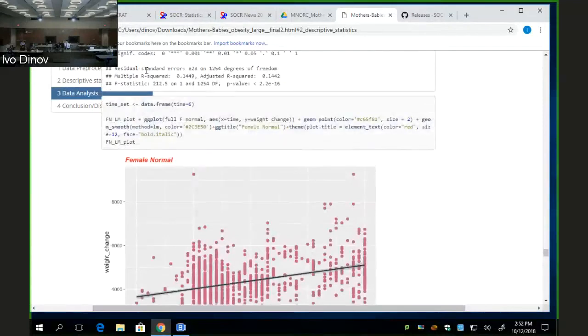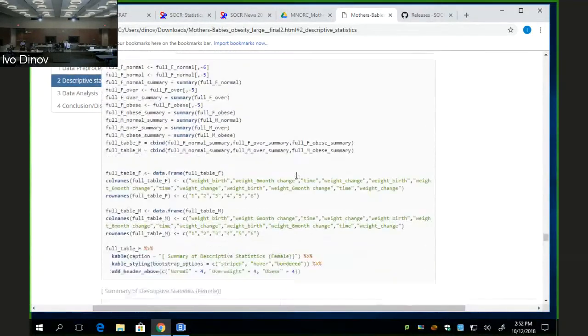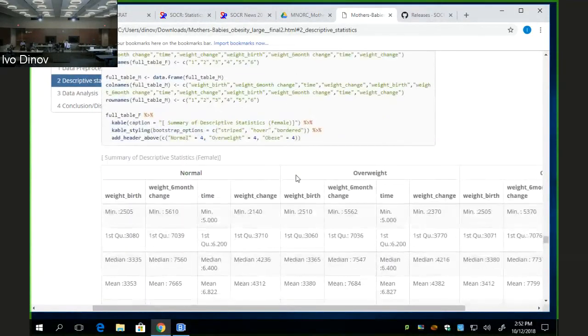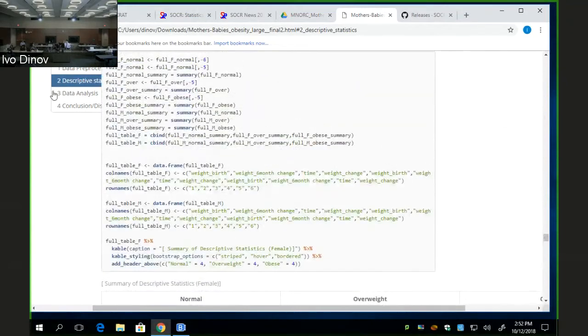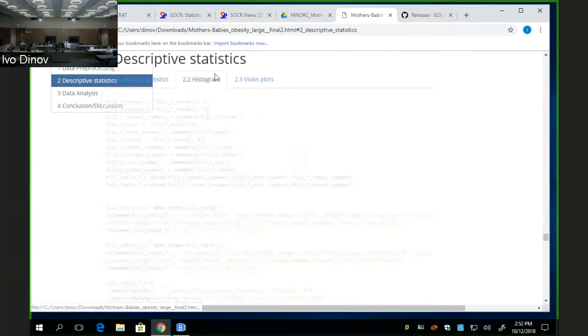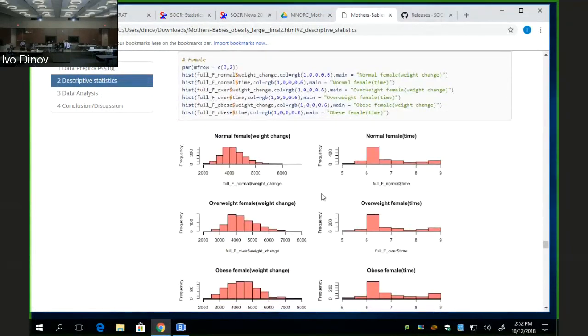For around 6 months after, before their second visit to the hospital. And we can also see the histogram here to see the distribution easily.